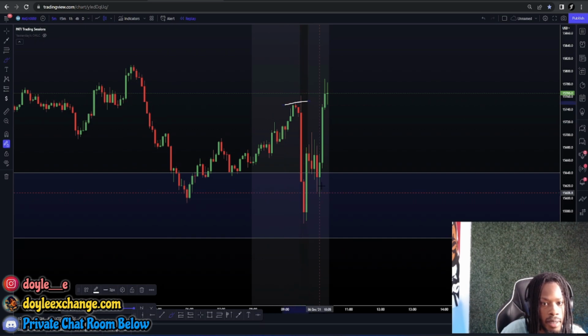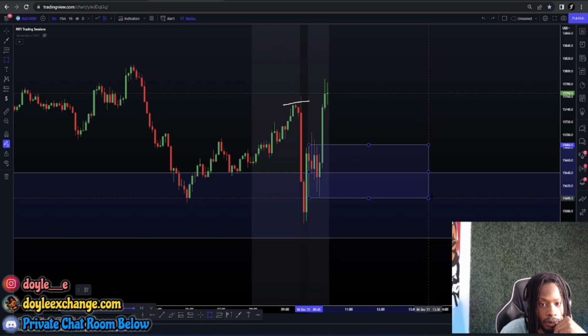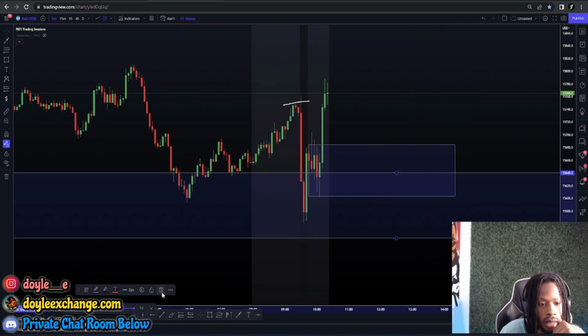This is a swing high right here. This is a demand right there. So with that being said, since we have aggressive buying coming right there, and we just broke structure, and we had a 1 hour demand, and we never broke that low in the 1 hour, I like that. Okay, I like that. So all I'm going to do is draw my demand zone right here, and we can delete this 1 hour zone, honestly.